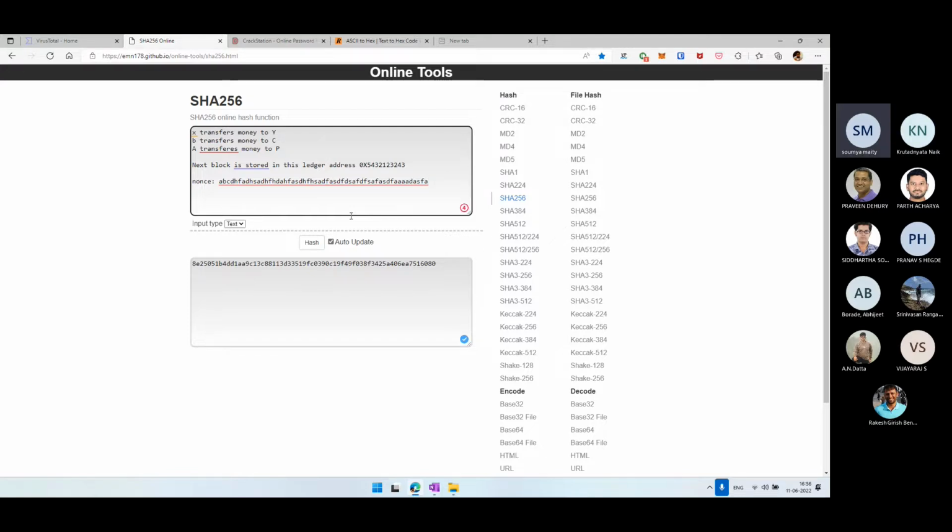And that's why SHA-256 is probably the most used algorithm in the world at this point of time. It runs almost 3 quintillion times per second just for mining Bitcoin. So mining Bitcoin is a very deceptive term. I would say it is creating a new block in the Bitcoin ledger. Now, what will happen if I can find this nonce, a particular string that gives 30 zeros? I will be given some money.